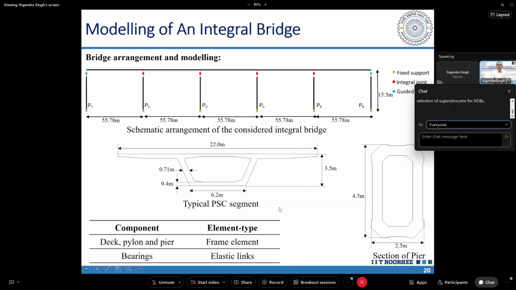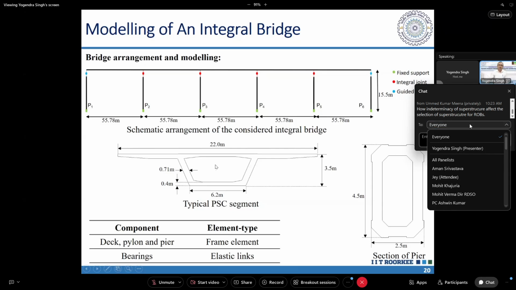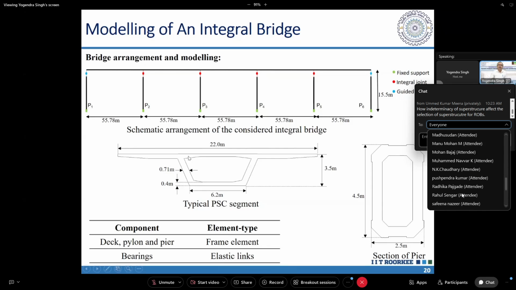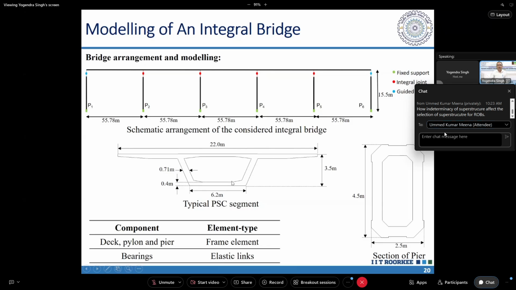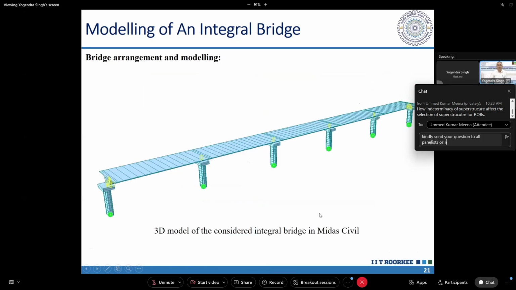In many models, although this cross section is quite complex, we can model it by a single beam along its centroid. So we will assign a longitudinal beam at the centroid of this cross section, and the properties A and I will be assigned based on the cross-sectional area and the moment of inertia of this. Similarly, the pier can also have a number of types of cross-section. It can be even a hollow pier. So whatever properties of this cross-section are there, we will assign to these piers. And it will look something like this.